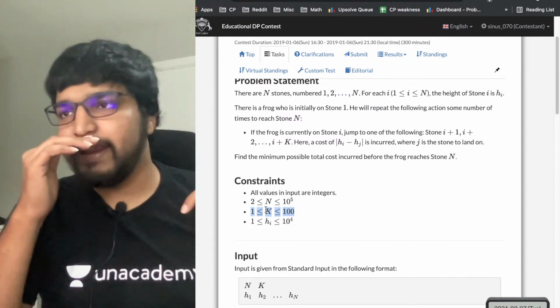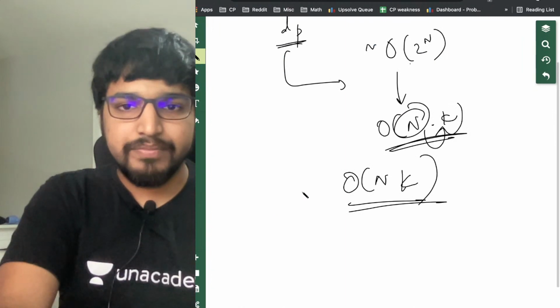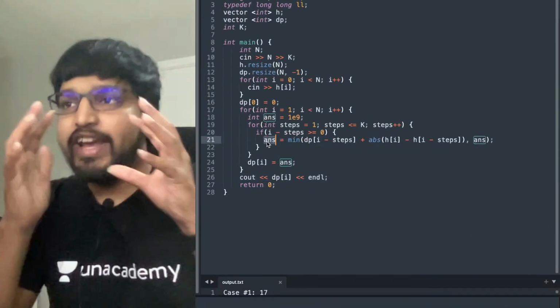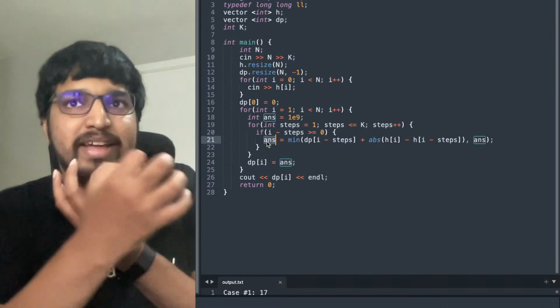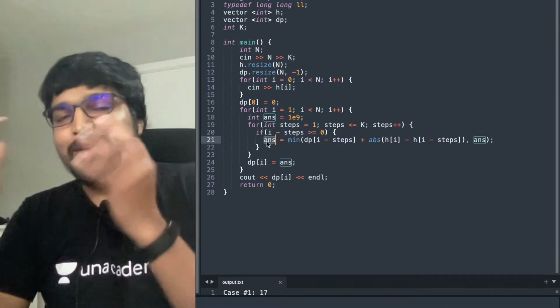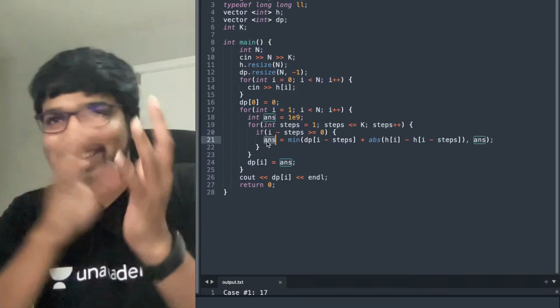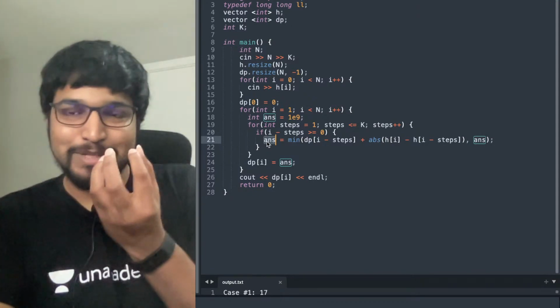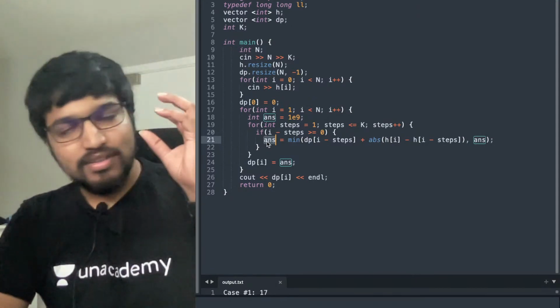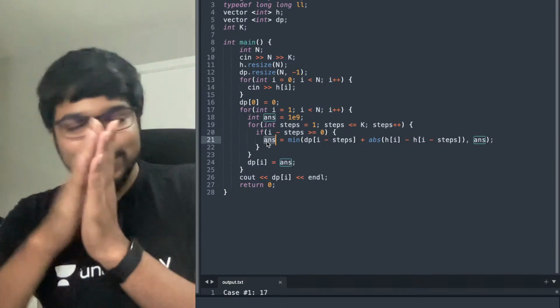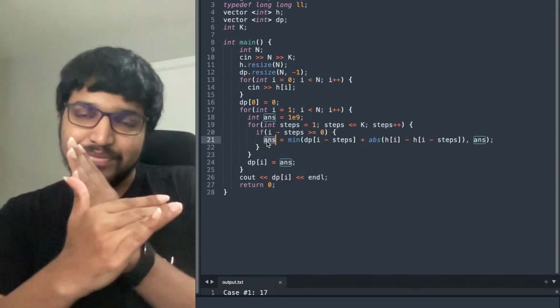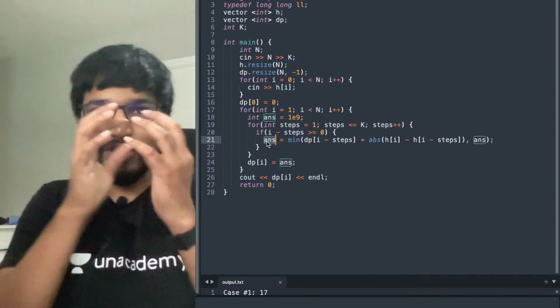And what we did was we just made a recurrence relation of answer of I. Answer of I is minimum of either answer of I minus 1 plus absolute of hi minus hi minus 1, like the cost to go from I minus 1 to I, or answer of I minus 2 plus cost to go from I minus 2 to I, and so on. Answer of you jump from I minus k.